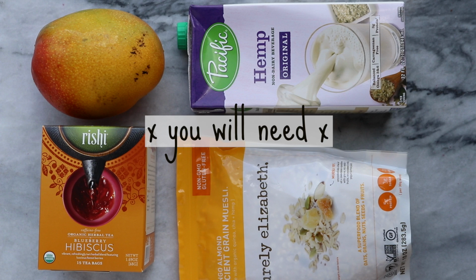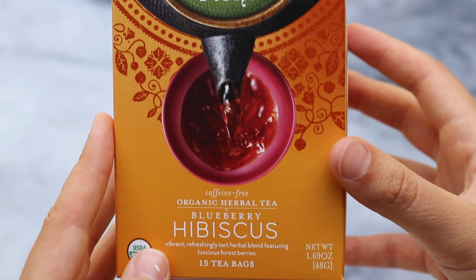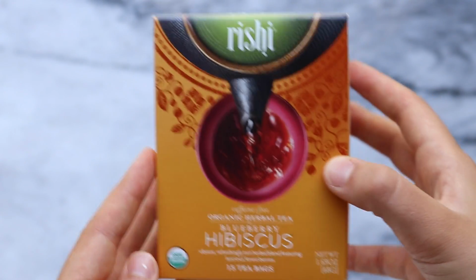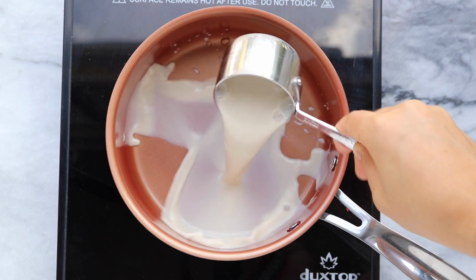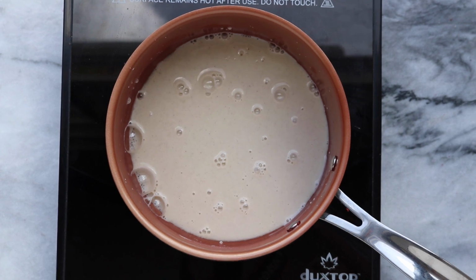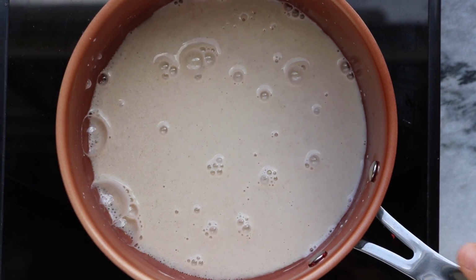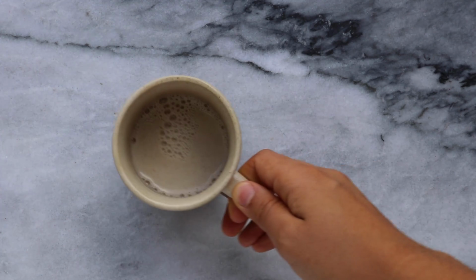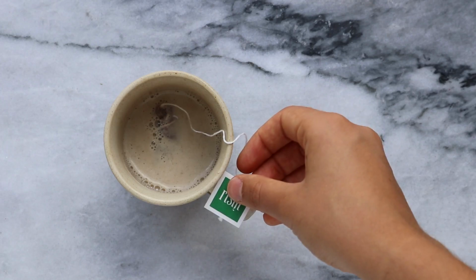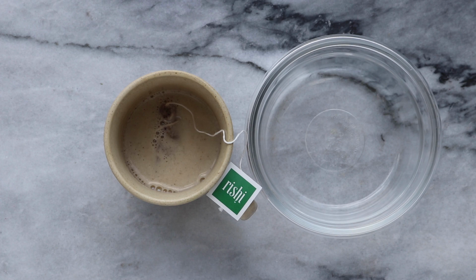So for this recipe, I decided to use the blueberry hibiscus flavor of the Rishi Tea. This one is an herbal tea as well, but it is packed with delicious fruity flavor. So first I brought some hemp milk up to heat on the stove, and then once it started to steam, which you can kind of see here, I took it off of the stove and I poured it into a nice tea mug, or you could also use a bowl. And from there, you're just going to add your tea bag into the warm liquid and then let it brew accordingly. So while that's brewing, we're going to prepare our muesli.